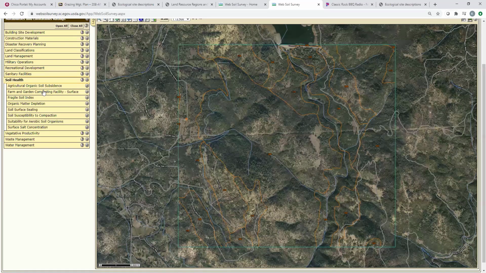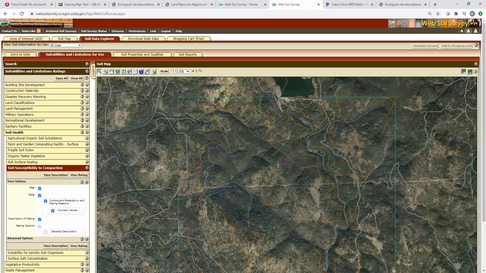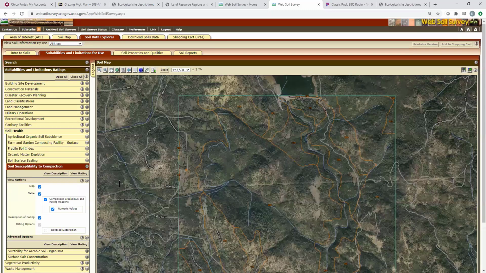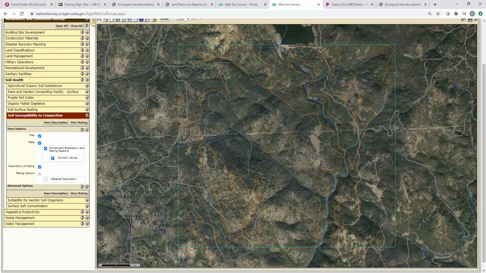So one thing that we do need to take into consideration is the susceptibility of this area of interest in this management unit for compaction. So why do we need to concern ourselves with compaction? What do you think? Not as much vegetation grows there.